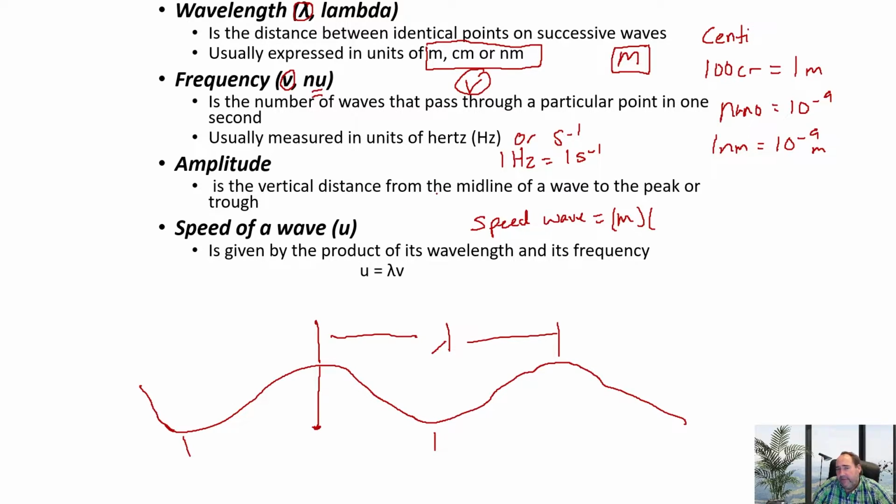Frequency is usually in reciprocal seconds, which is seconds to the minus 1. That's basically meters times 1 over seconds, which is reciprocal seconds. So typically, if we calculate the speed of a wave, it is usually in units of meters per second when we multiply them together. So that's a very common unit of a wave.